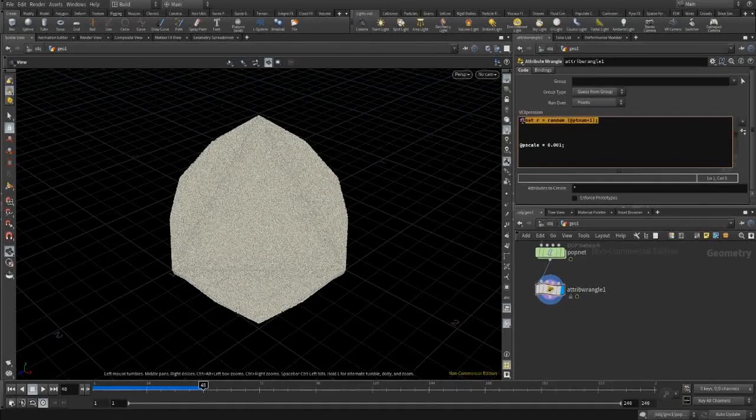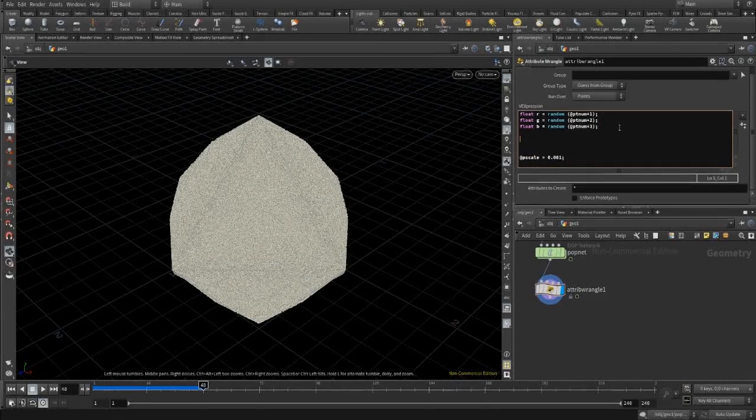Now let's just do another one. So float g = rand(@ptnum + 2); semicolon, float b = rand(@ptnum + 3); semicolon.